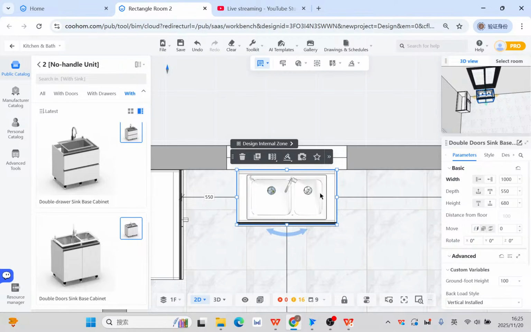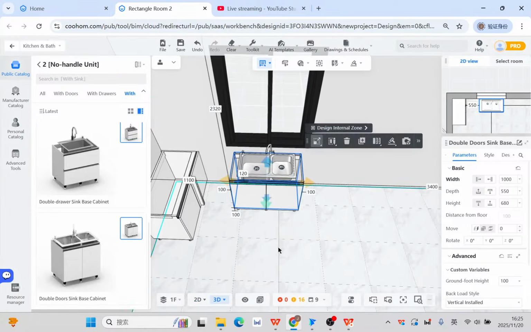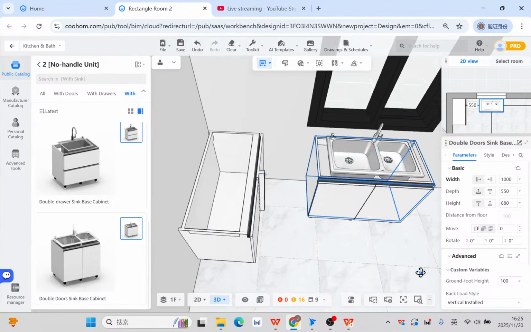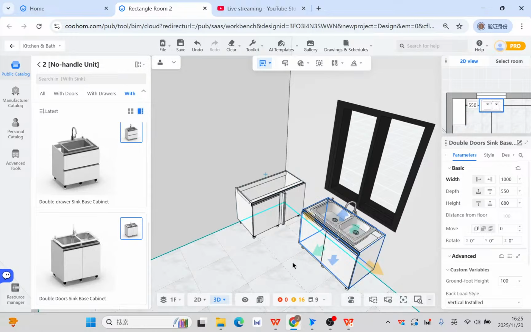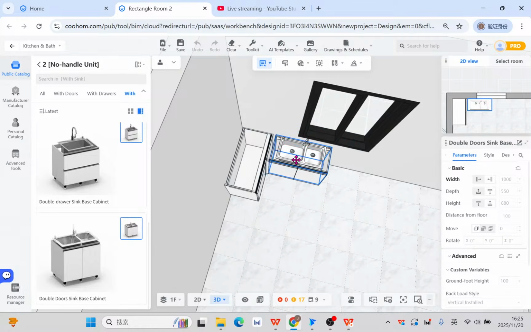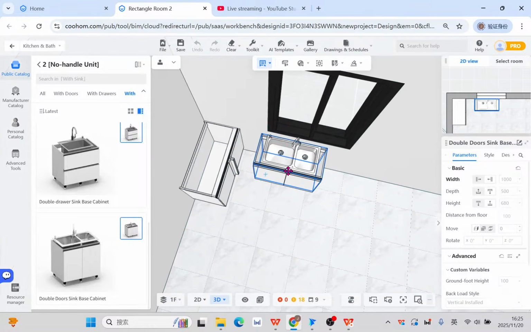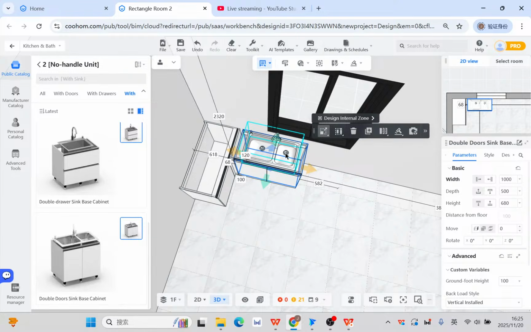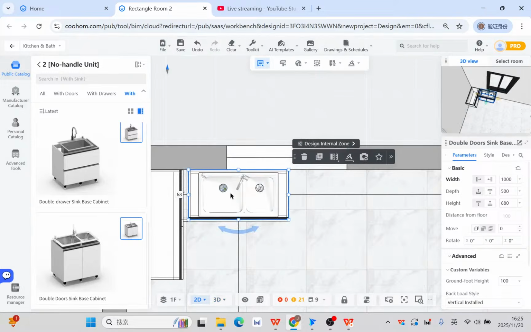After you finish putting that, I suggest you click it off, because later when you want to do some more operations, it might not be a proper option, as there are too many auto snap points and it will interfere with your normal operations. So just pay attention to that. You see, the size is changing. The default setting may be a little different, but when you click and hold the model to move, it will get the auto snap result.